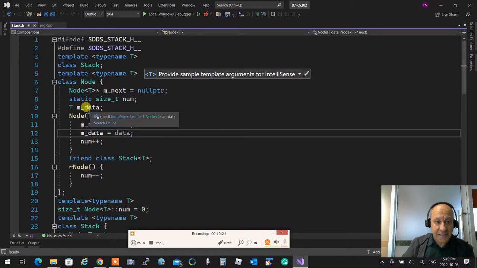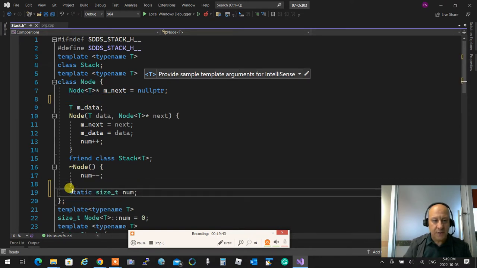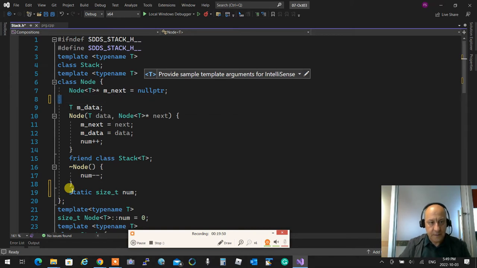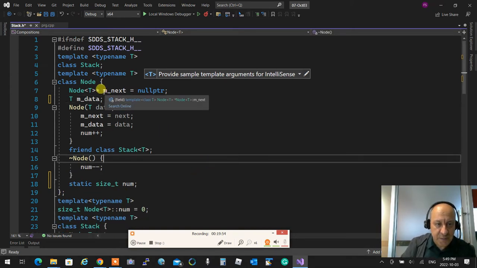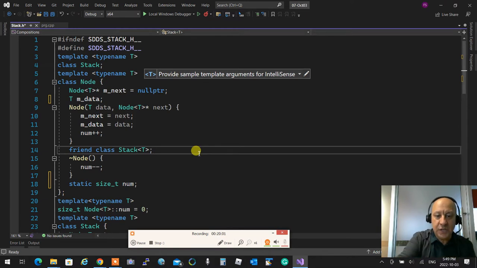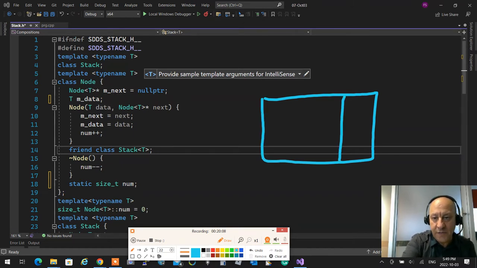It's going to say it has two values in it. This static size over here is another story that we're going to deal with later. So I'm going to put the static node size at the bottom, not to make us confused at the moment. So this is essentially what our class node is holding. It says you must be able to point to another node, that's next. You must be able to hold the type of data. So my node has a pointer called mnext, and it has a data that is called mdata.